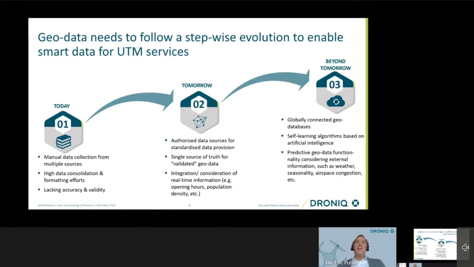So it's not only about collecting data, it is also to get that data, let's say, even enhanced and predictive, so that we know Sunday 10 o'clock you can fly, but not on Saturdays. Then we can also have the possibility to tell the operator, use a different date, and then you can do your operations. We are not closing down everything, but we tell him, well, if you use a different date, maybe a different time, then your operation is approved because we don't see that many people out there. So I hope you see from today until tomorrow and even beyond tomorrow, data is what you need.